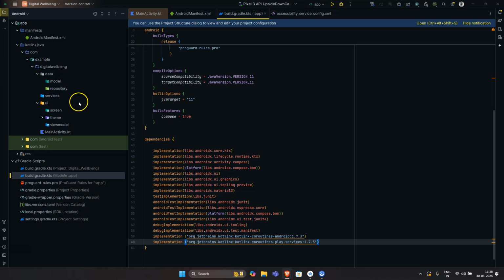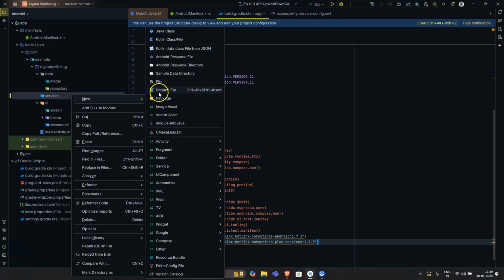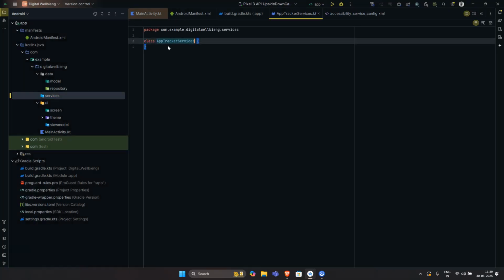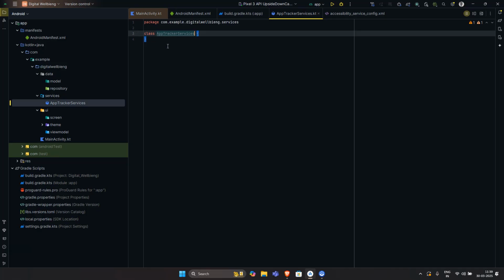Okay, now let's create our app tracker services file. Inside the services, since this is the main file, let's make this one first. Come over here and create a class, name it app tracker services. Fine. Now this app tracker services is basically going to extend a particular class. What is that?